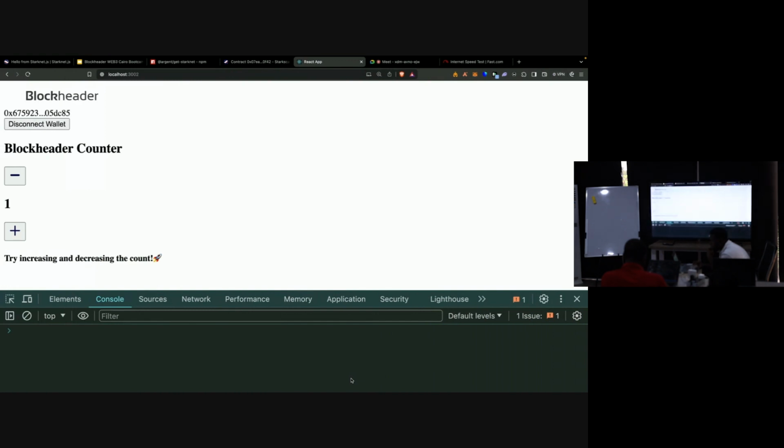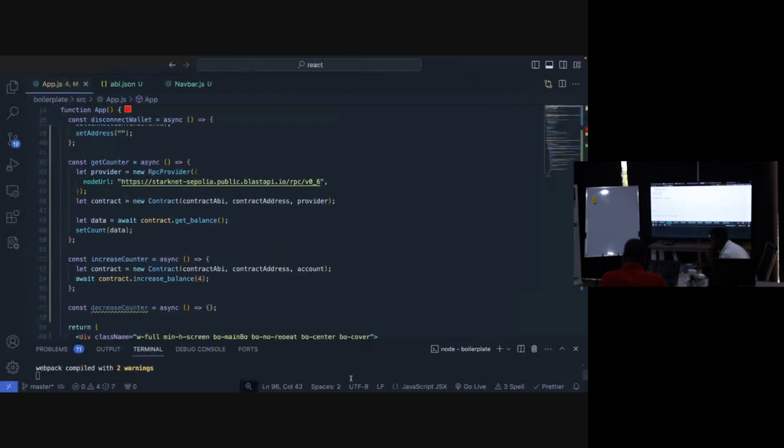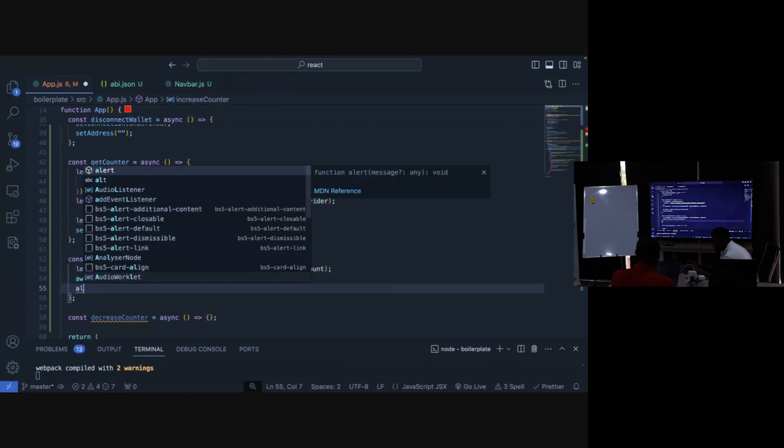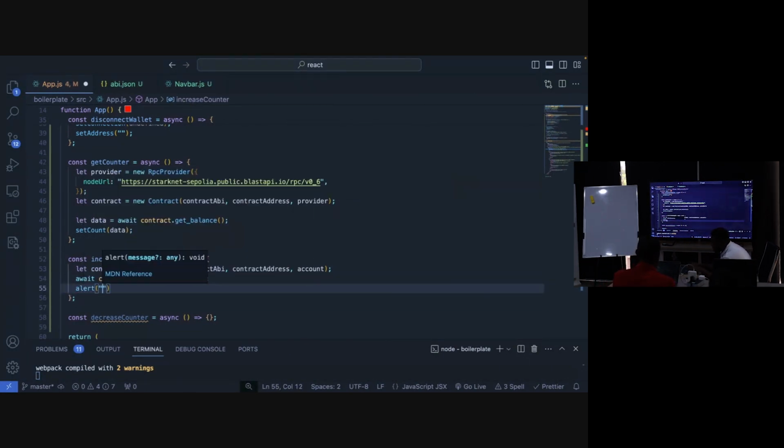If we click on confirm, maybe we could have an alert here: you have increased the counter by 4.